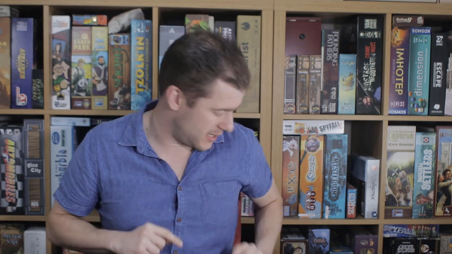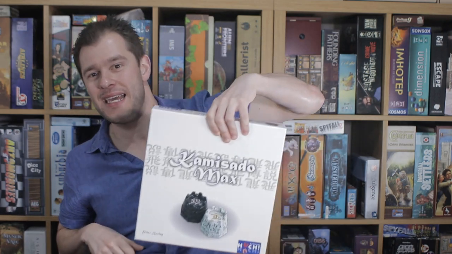My number 7, and we're back to abstracts. And this uses the mechanic that I like to call opponent control. It's where your move dictates what the opponent can do. And you'll see another example of this on the list later on, spoiler alert. But this is the one that really does it down to a T, and that is Camisado.